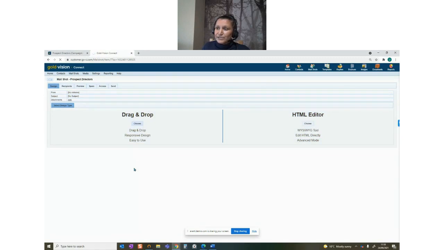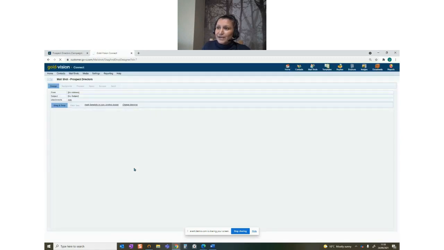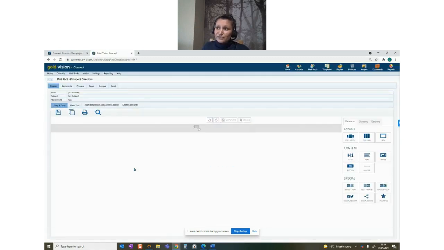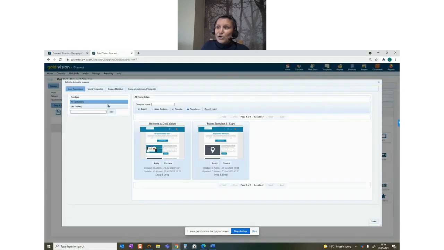I'm going to click to use our drag and drop editor, and either I can start from a blank template, or I can use one of our stock templates or a template that I've previously used.